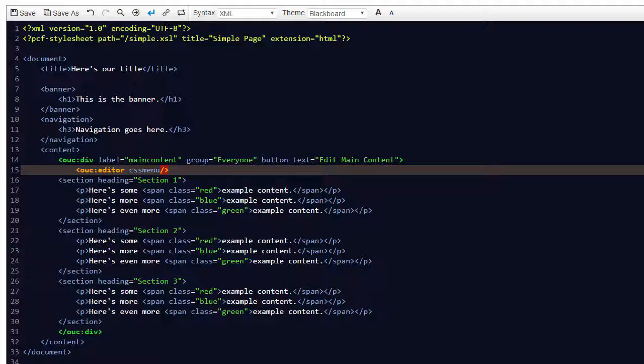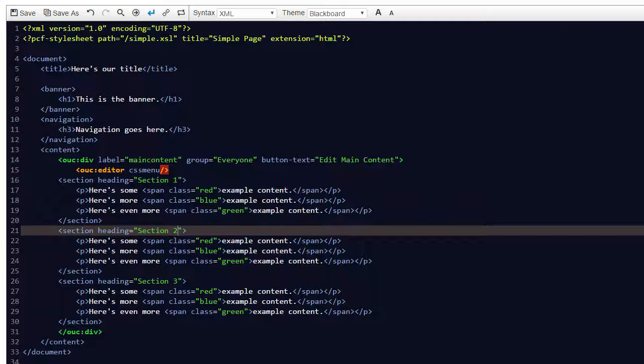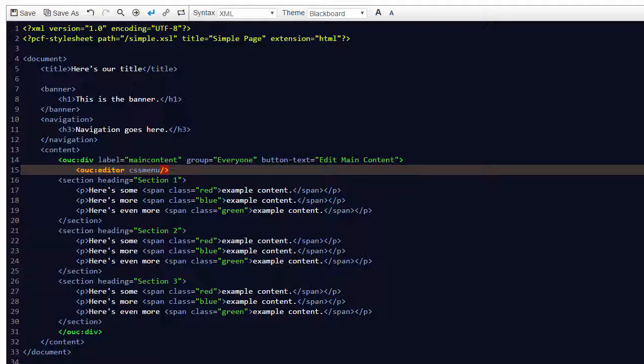And this styles drop-down menu is just a drop-down where you can apply any custom CSS classes to certain parts of your text. So for example, these things like span class red, that would be a custom CSS class, I bet. And so essentially there's just this text file that declares the class and then says a name for it. And so you just have to point OU Campus to that text file, so the styles drop-down menu in the WYSIWYG editor will actually populate.